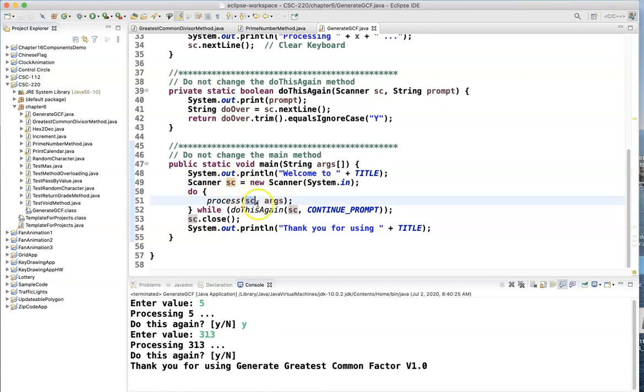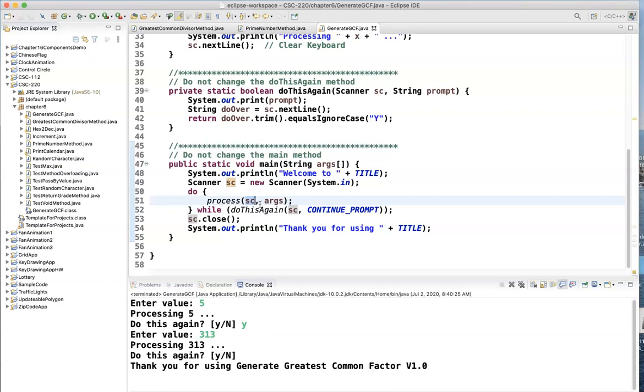You don't have to create a scanner. The template does it automatically for you. Because you know you're going to have to prompt for a couple of numbers, you're going to have to create a scanner, but the template does it for you. So you save yourself the work of doing that.